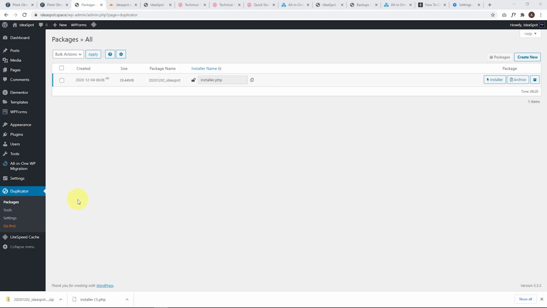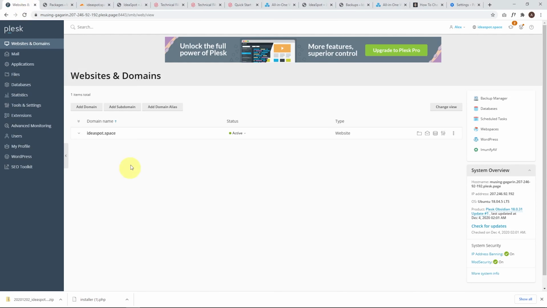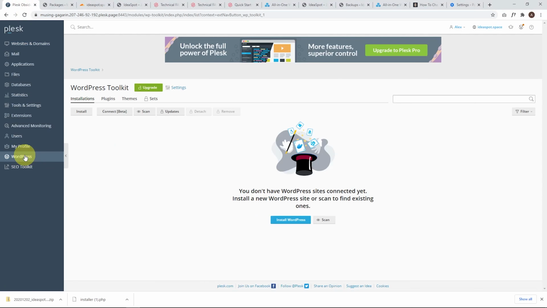All right, now that we have our website exported, we can go back to Plesk and we can actually import our website into Plesk. So back on Plesk, we can see we've got our domain set up and we don't have any WordPress. You might have noticed I set up WordPress earlier for our all-in-one migration demo. I've gone ahead and removed that site. We're going to do this from scratch again for this Duplicator method. So in this case, we're not going to actually install WordPress. All we have to do for this method is upload our files and create a database.